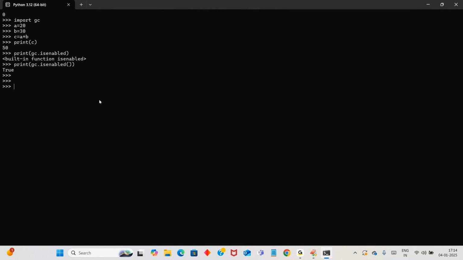With this garbage collector, there is one more thing we have called destructor. It comes under object oriented programming, where I will show you what a destructor is. But for now, try to understand what a garbage collector is. It is a background process that is used to collect the unused memory to enhance our Python application. That's it.